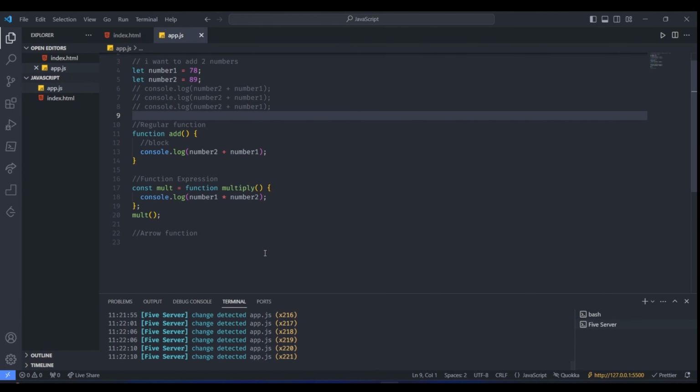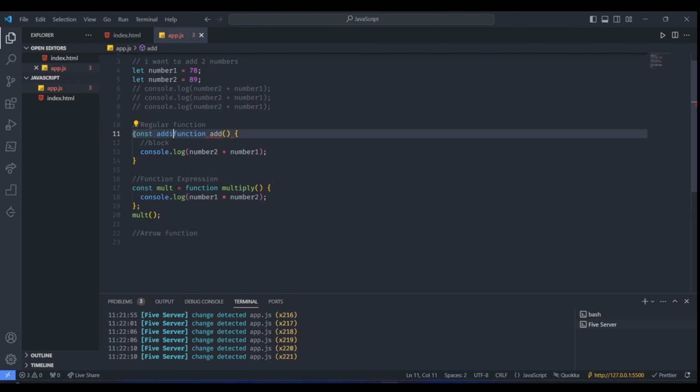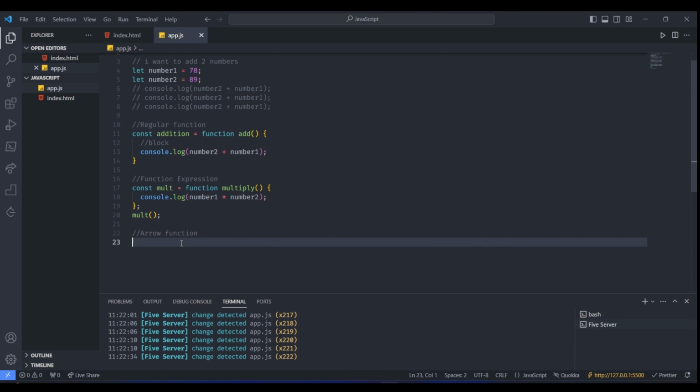Right. This is one of the use cases wherein you can actually call a function, as in you can use a name, keep it. Earlier it was anonymous. Now it's not anonymous. So you can actually have a function and assign it to a variable. So same thing here, I can do it. I won't confuse you much. Addition, and this is completely fine. Okay. But now you have to use this addition to call the function. Now, if you have understood both of this, arrow function won't be a problem.